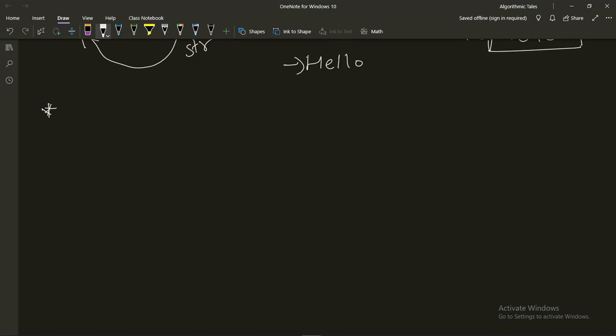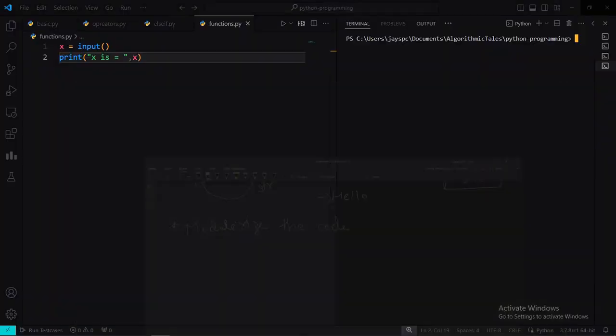So let's say the primary use of a function is to modularize our code. I'm going to keep the spelling of it, I'm not very good with it. Modularize the code. What this means is that I'm going to separate some repeated functionality.